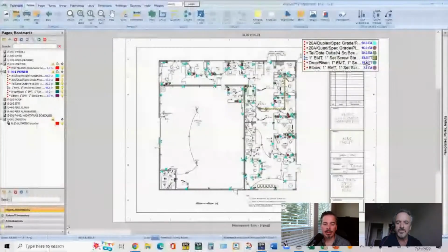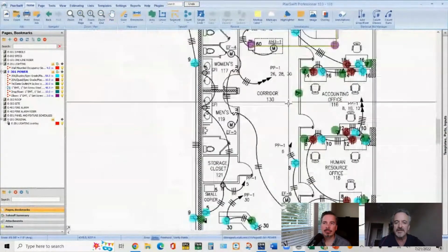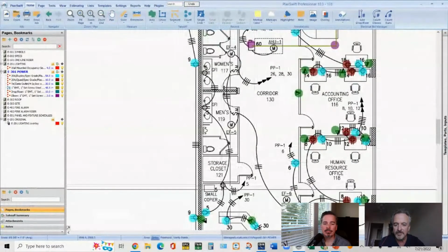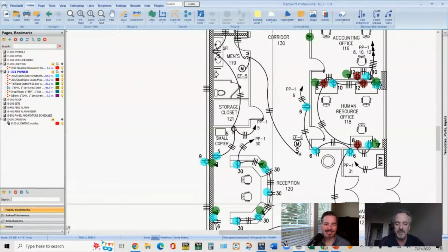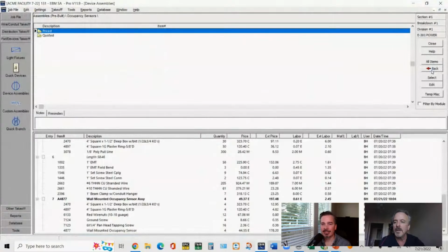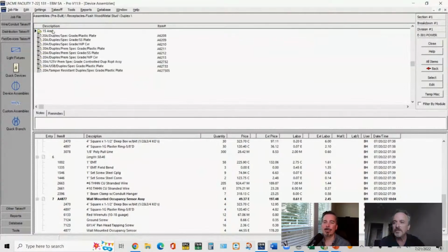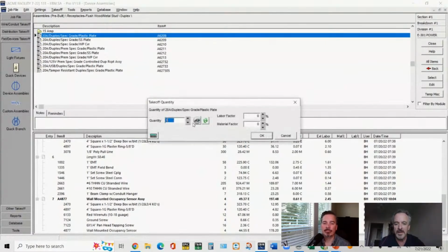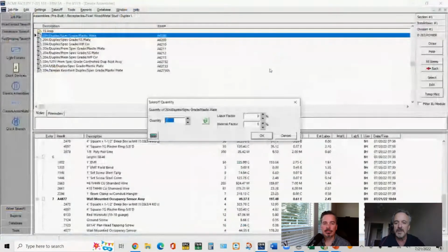So let me just show you how this helps you avoid that. So basically, you want to look for anything that's not been recorded, anything that hasn't been counted. And you can see right here at the outside of this little storage closet is a receptacle I missed. I did it on purpose, but just to illustrate the point. So now all you do is go back into EBM and you go to receptacles and duplex, 20 amp. Then I can count it, record it, and it's in my takeoff.